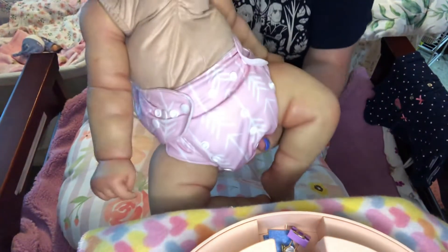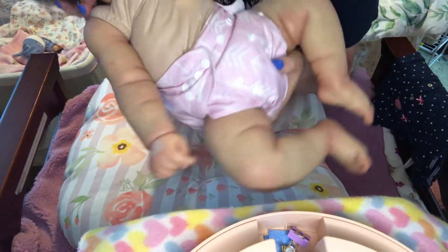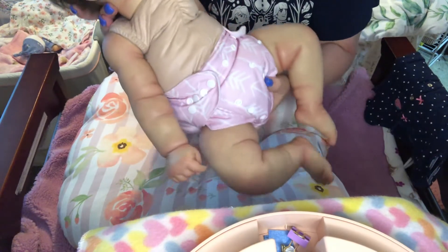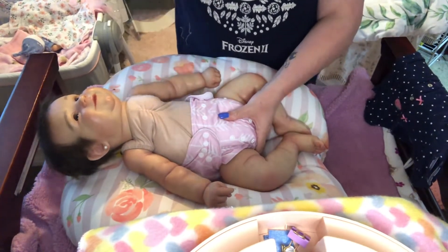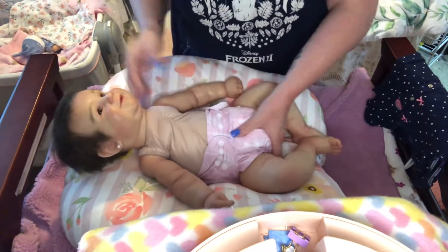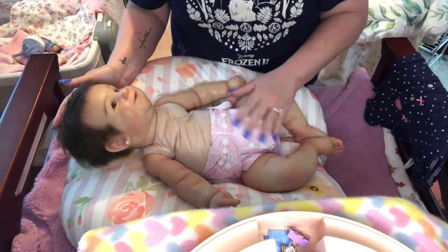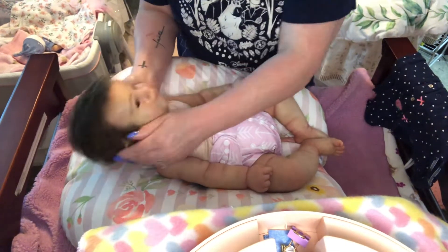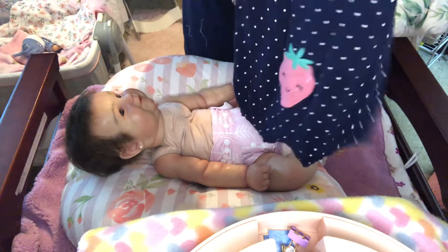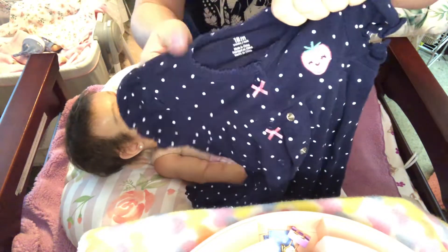Here she is — here's this big chunky girl. She's got her pink snappy diaper on; it snaps to the size of your baby. I really like these a lot. I got some of them off eBay, and some came with the baby when I purchased her off eBay. There were several of these little snap diapers in there and I really like them. I'm going to put this outfit on her today — this is going to kind of coincide with the farmer's market theme from last week's Theme Thursday, and it has a strawberry on the bum.